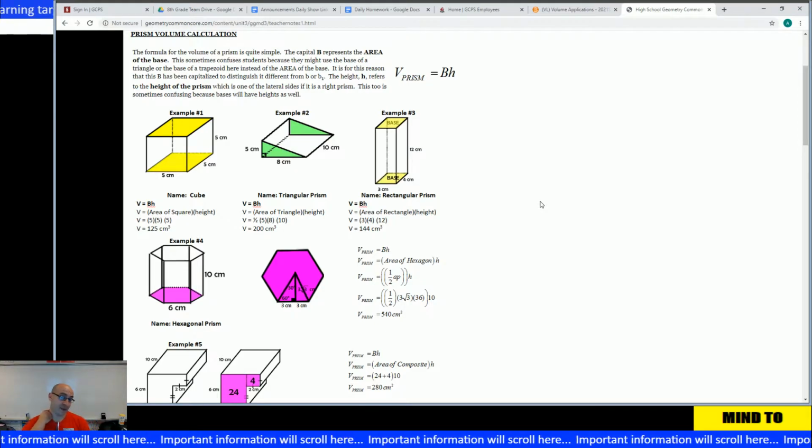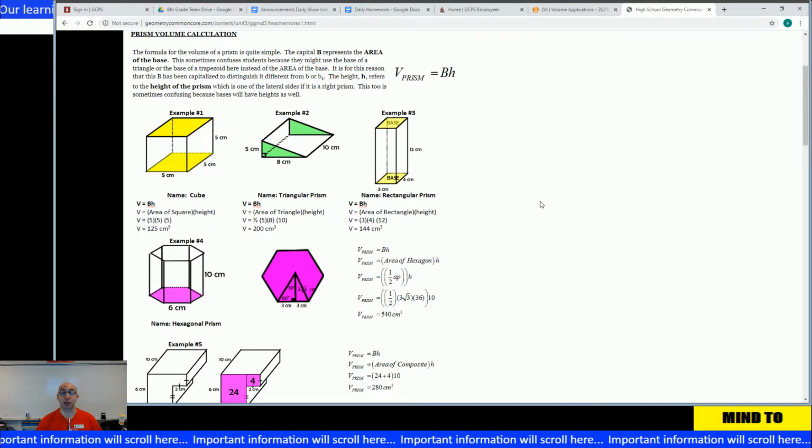So let's say example 1's too easy. Let's go with example 3 real quick. So I've got a rectangular prism there. The base is where it stands up, where it hits the ground, okay? So where it touches the ground or the surface that it's sitting on, that would be big B, the area of the base, which in that case is length times height, right? But when we talk about other figures, that calculation changes a little bit. But understand that big B times H will represent the volume of any 3-dimensional figure that has a flat surface, okay? So example 2 is a little bit more what we're talking about.